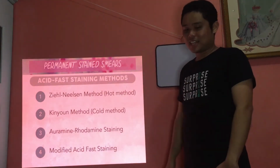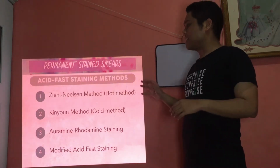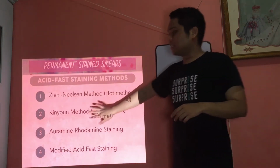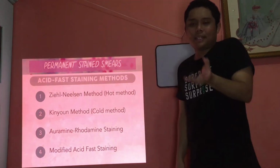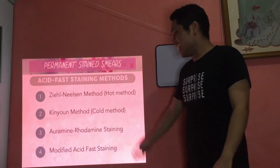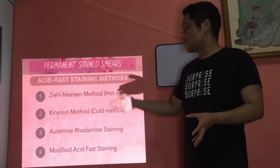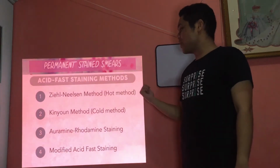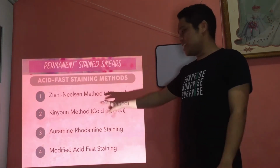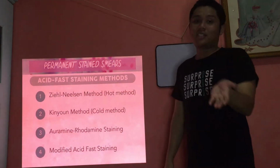Sorry, I'll just edit that. These are the methods, but what we're going to discuss are the first 2 and not this one. Because I'll reserve that for bacteriology, so that there's at least a little thrill. And then modified acid-fast. So these are the different methods for acid-fast staining. You have the hot method, the Ziehl-Neelsen method, the cold method, the Kinyoun method, your auramine-rhodamine staining, and your modified acid-fast staining.